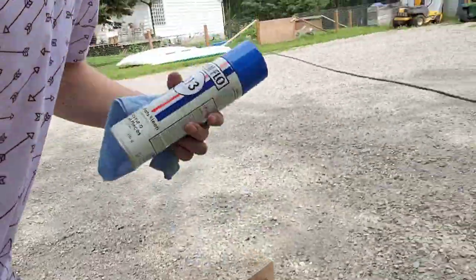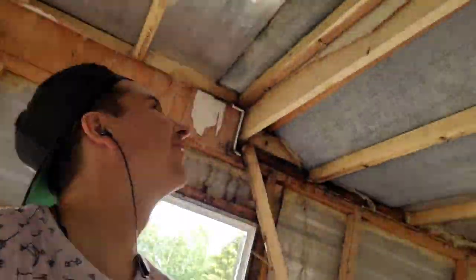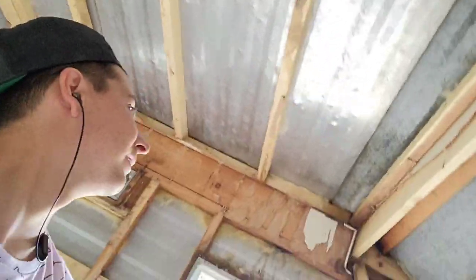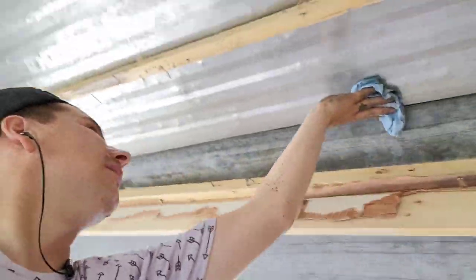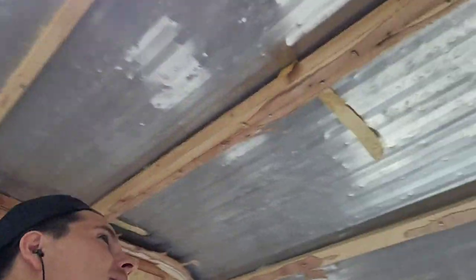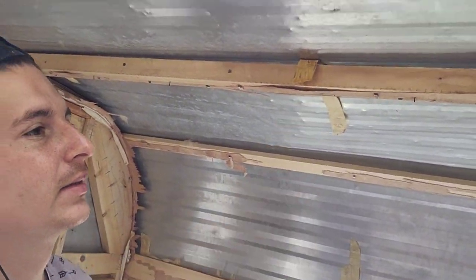Look at this, last can. Oh, we're cutting it close here, guys. There we go. Nice and clean there. And I think the other dry cleat, yeah, underneath this. Not too worried about them. They're not supposed to leak.